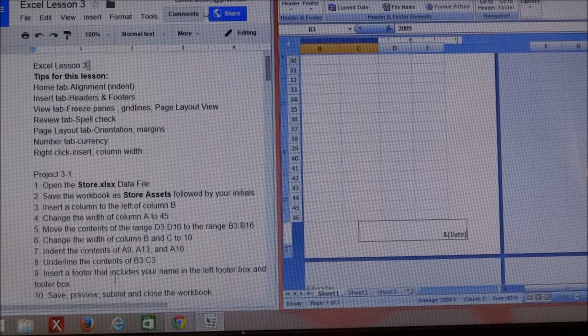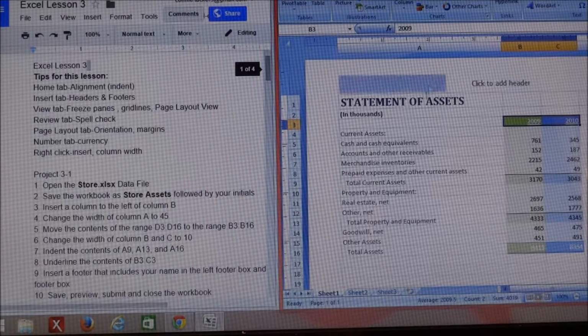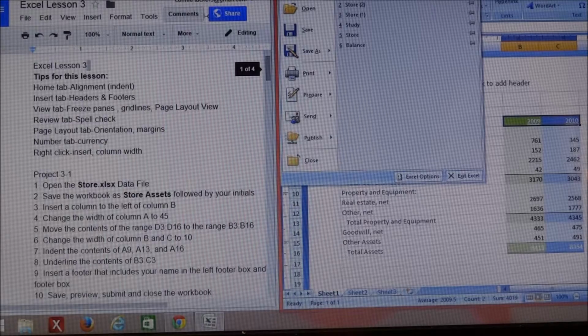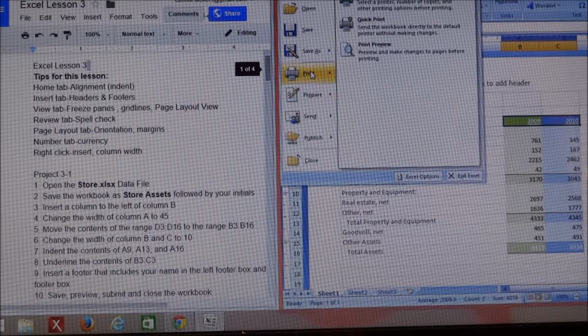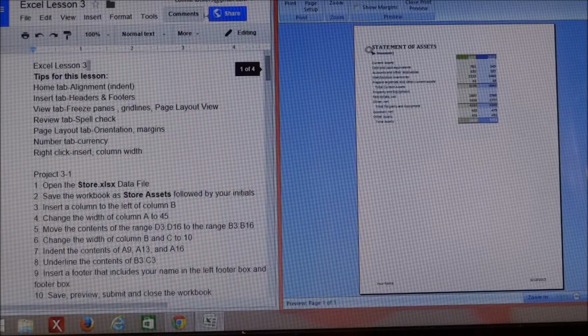All right, so number 10, save, preview, and then close the worksheet. So once you've already saved it, you saved it at the beginning. So to save all of your work, all you would have to do is click on this save button right up here, and it'll save it. And then the last thing I want you to do is preview. So if you go to your start, and then hover over the print, and then go to print preview.